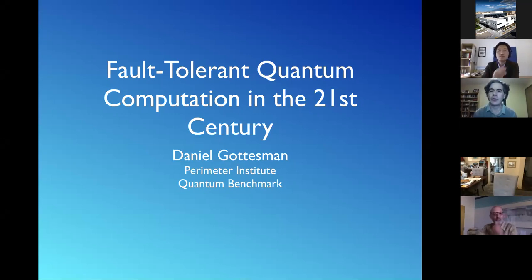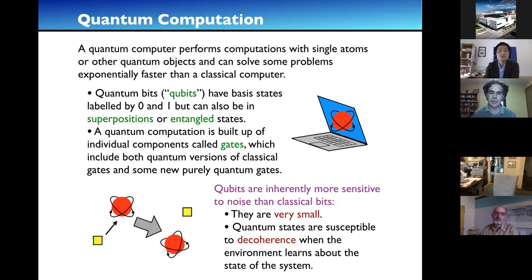But the reality is that those first 5 years were very productive years where we discovered a lot of the foundational properties of quantum error correction and fault tolerance. So anyway, I have to go over some of that stuff first as background. So first of all, since this is a colloquium, what's a quantum computer? Well, a quantum computer is a computer built out of single atoms or other quantum objects, like small superconductors. And because the atoms store quantum bits, qubits, that can be in superpositions and can have entanglement, they can solve some computational problems exponentially faster than a classical computer.